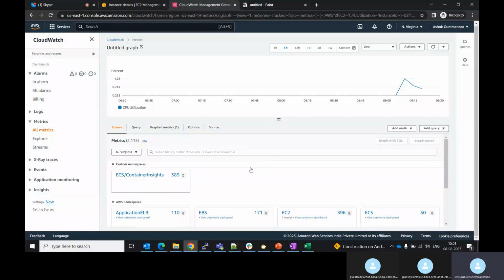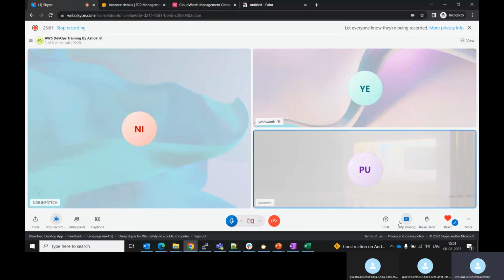Let me give me a minute. I'm just stopping the sharing. I will see what exactly the error is. Meanwhile, why is this not coming? CWAgent should be coming. The memory utilization. Where is the RAM?